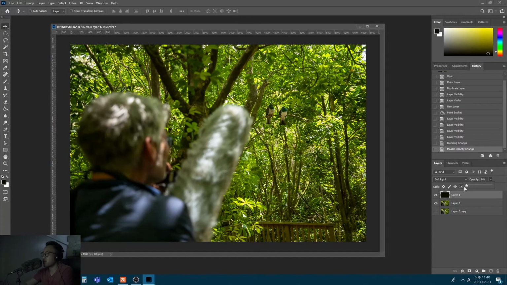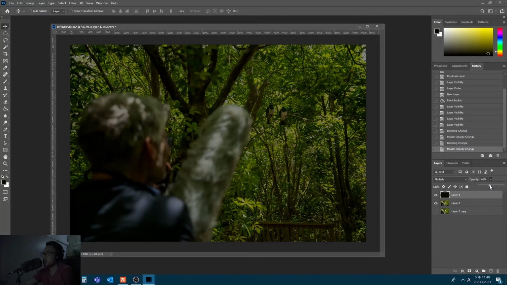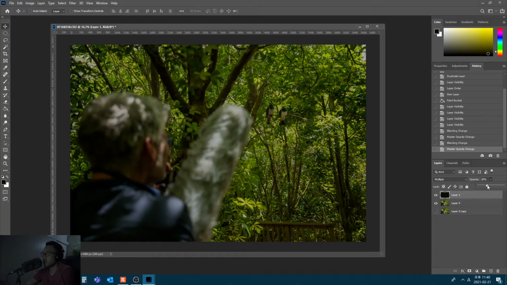So, no, let's just go multiply. Obviously I'm not going to leave the filter this dark, but just for editing purposes, I'll keep it like this for now.